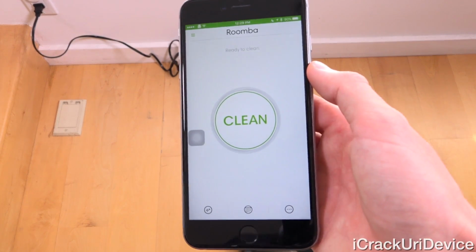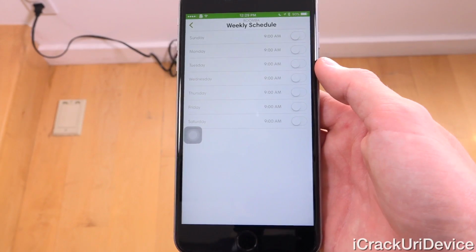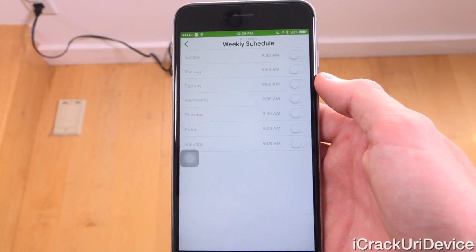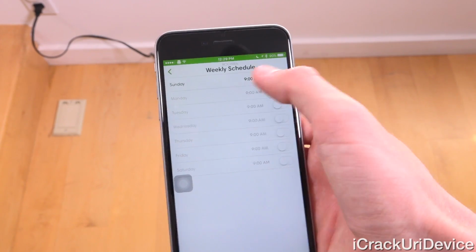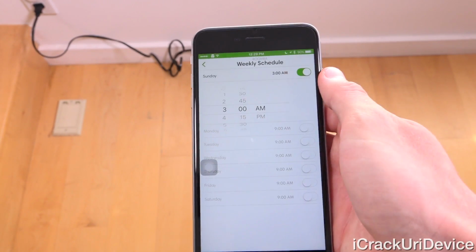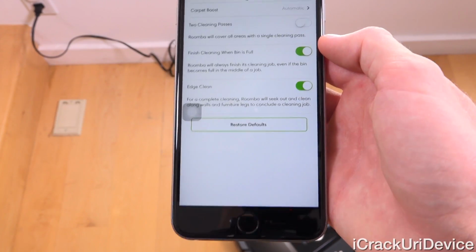Let's go over the other sections inside of the app here. So in the middle, we just have the scheduling, so we can actually set this inside of the app. We don't have to set it on the robot itself like we've had to on previous models. So if we want it on for Sunday, we just have to toggle it on and then set the time. So if we want it to run at 3 a.m., it's as easy as that. So let's go ahead and back out there, and we have one final area.